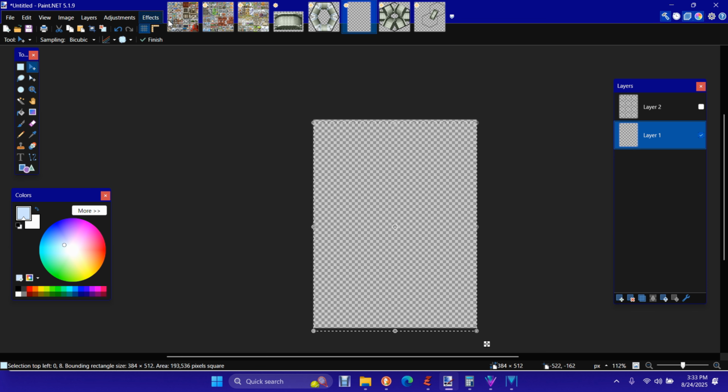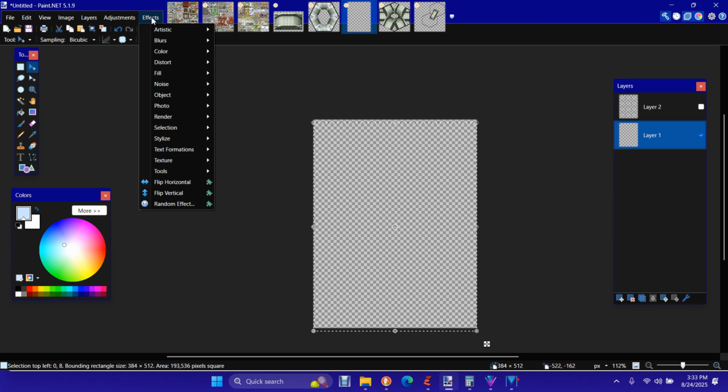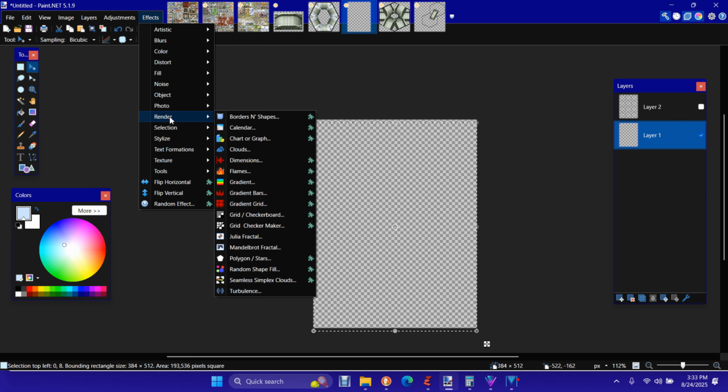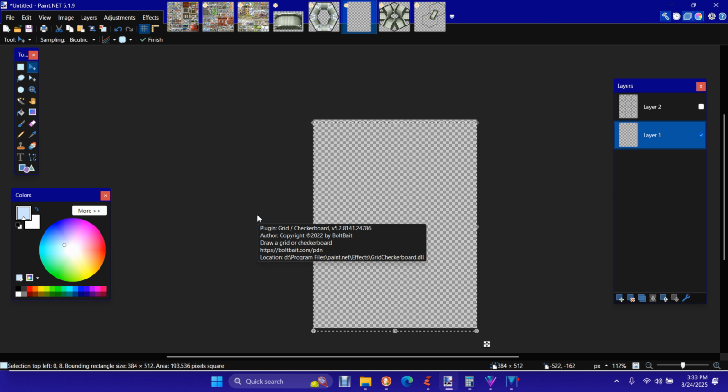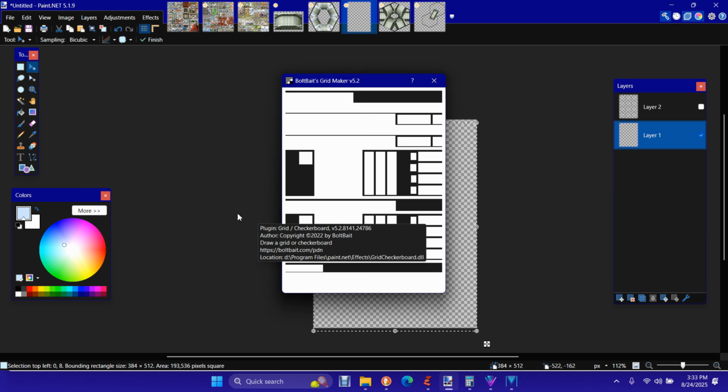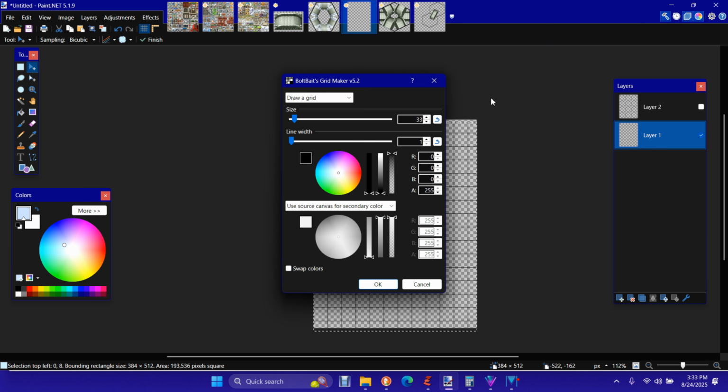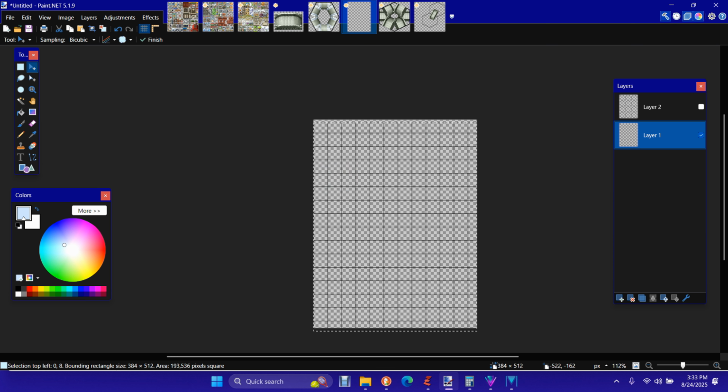You will find it in effects. I believe it was under render, and I have a grid maker here, this grid checkerboard. So then I can come in here and say, oh, no, this isn't the right one. This is one that's actually going to make a fancy grid layout thing.